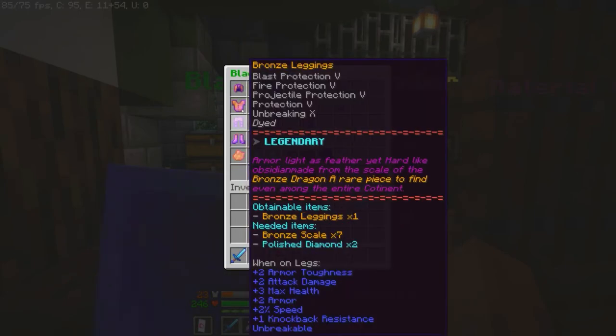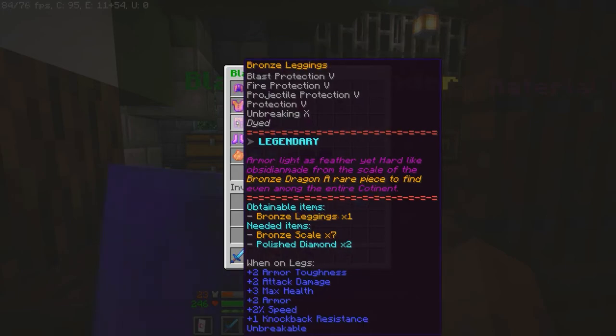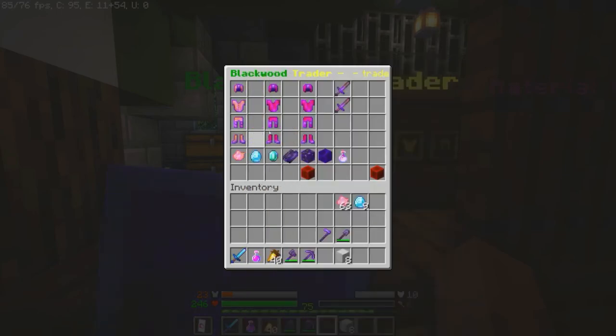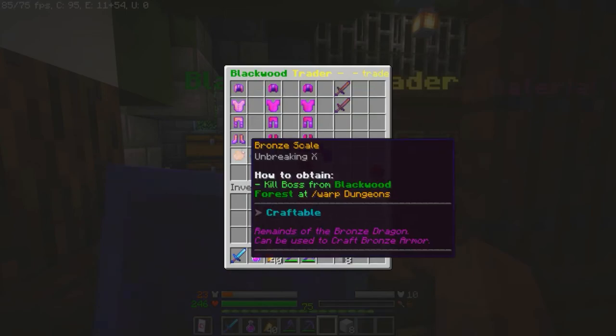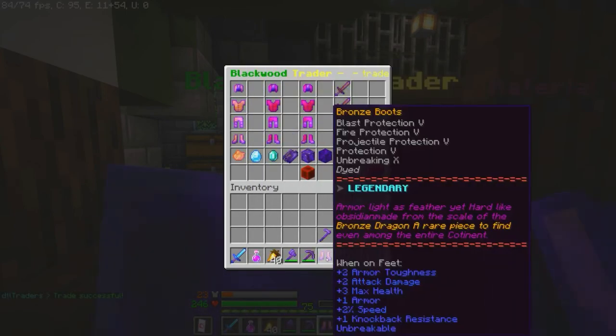Let's say you want to craft the bronze legging. You want to craft the bronze boot. So you will need 4 bronze scale and 2 polished diamond. Here is your bronze scale and here is your polished diamond. Just click it. There it will be in your inventory.